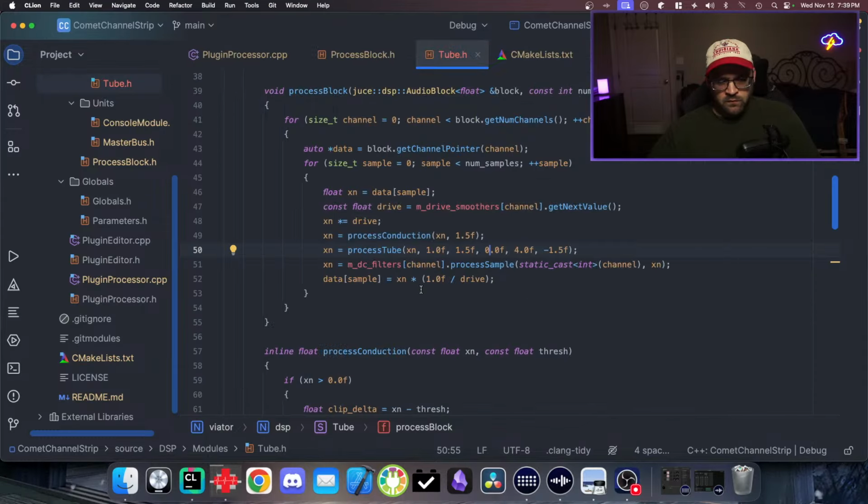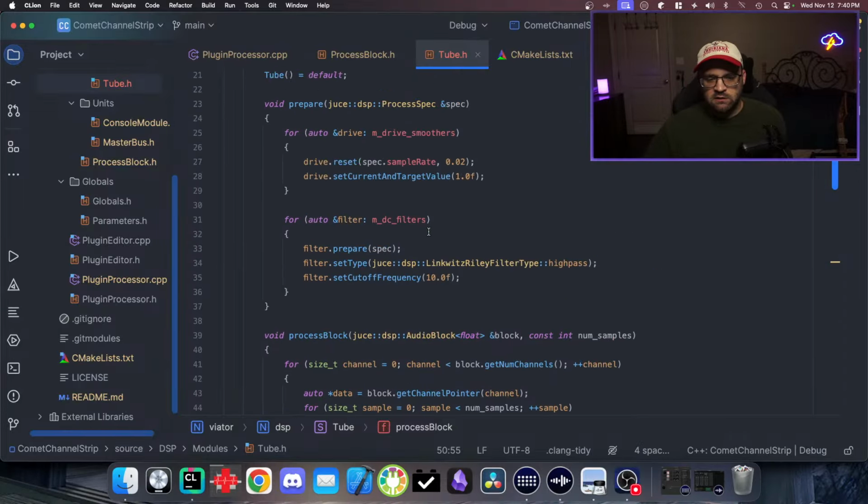This doesn't look quite right. Let me grab my laptop real quick and just check to see what I did earlier, because there might be a difference. How about these filters? What did I set them to? I set the DC filter cutoffs to 5 instead of 10. That might make a difference.